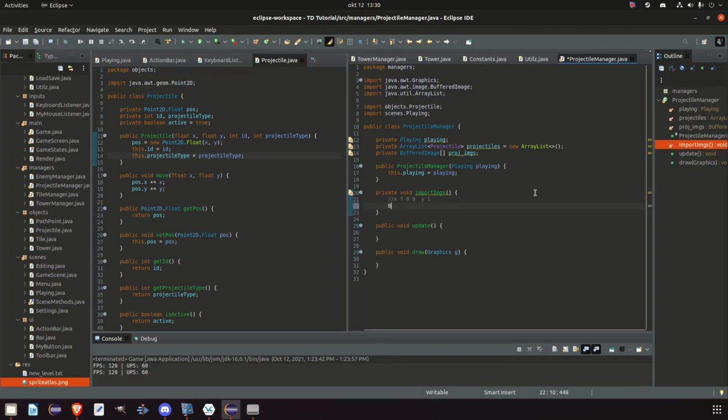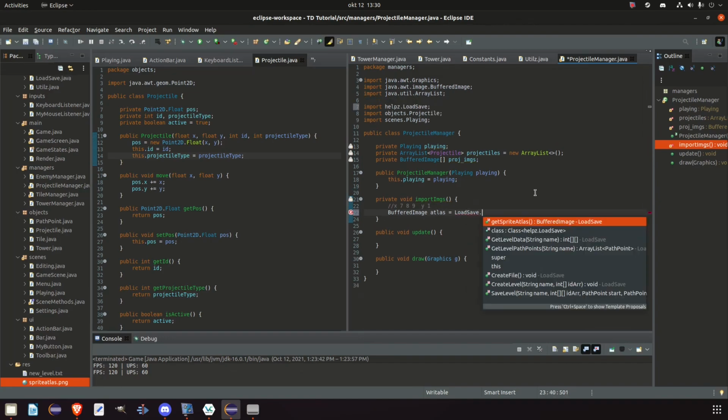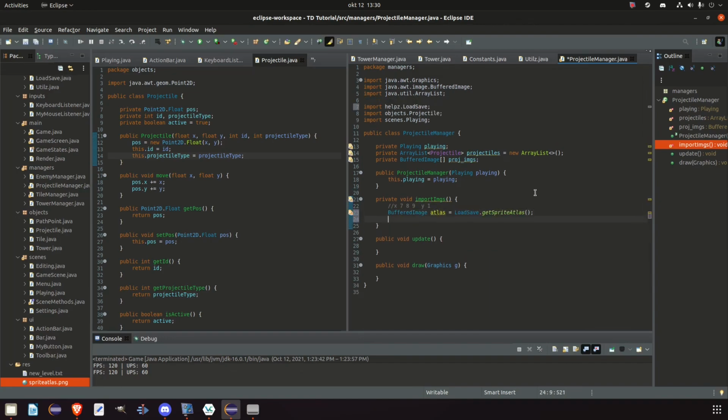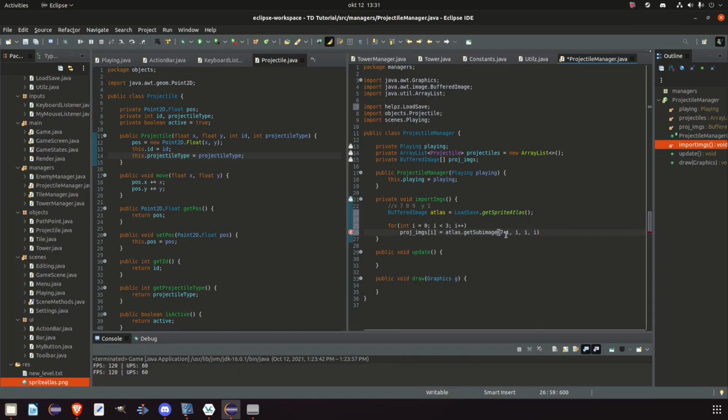We need the atlas, BufferedImage atlas equals LoadSave.getSpriteAtlas, and then we make a quick loop here: for int i equals 0, i is less than 3, i plus plus, projImages[i] equals atlas.getSubimage, and we're going to start on 7 plus i, and we need to make that times 32.